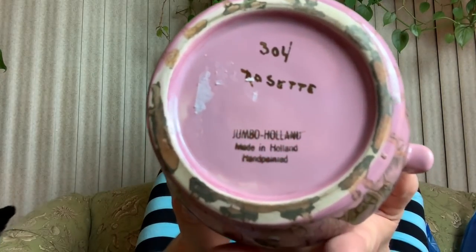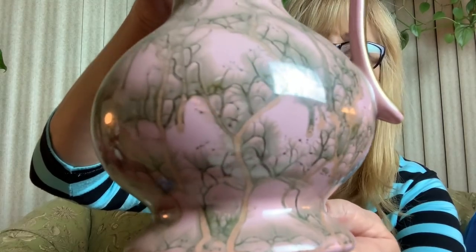Look at that. Gold handle. And here's the bottom. Let me turn it so it's the right way. I just thought it was beautiful. I have no idea what something like this is worth, but it's free of chips and cracks. And like the pattern, let me show you close up. Look at that. It's like a drip looking pattern. Very, very cool. What it reminds me of is turquoise, only pink. Pink turquoise, that's what it looks like, doesn't it? It's beautiful. It's even like that on the inside.